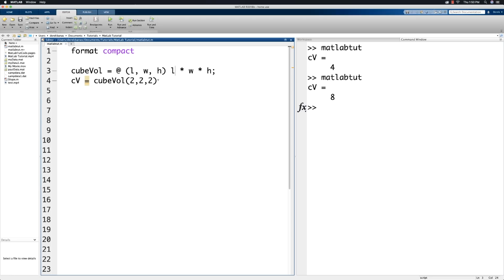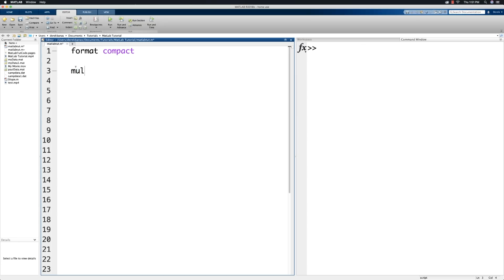And now let's do something cool, which is I'm going to show you how to pass a function to a function. So I'm going to create an anonymous function right here that is going to multiply a value times 3. What's it going to do? Again, it's going to receive a value of x, and then the function body is just going to multiply it times 3. We can then go solution, and we're going to create a function called doMath that we're going to pass our function into. So we'll go mult 3, there's the function, and then 4, which is the value that it is going to work with.